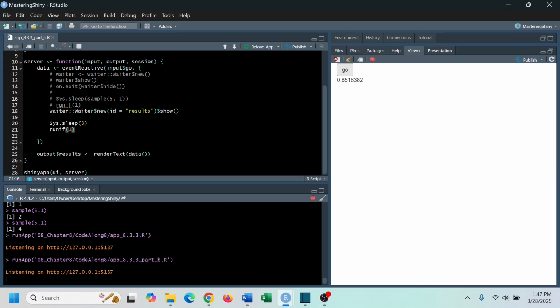Okay. But I think we could use the same code here, which is to save this. I'm gonna just try waiter and then alt dash and remove that just to be consistent with the previous code.